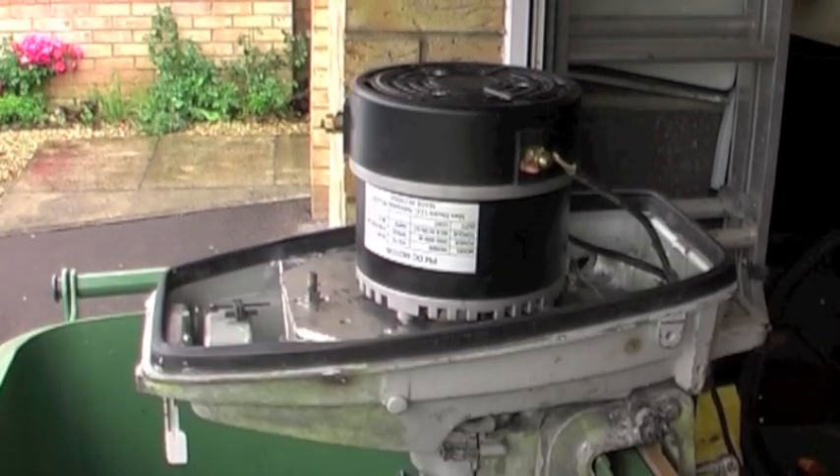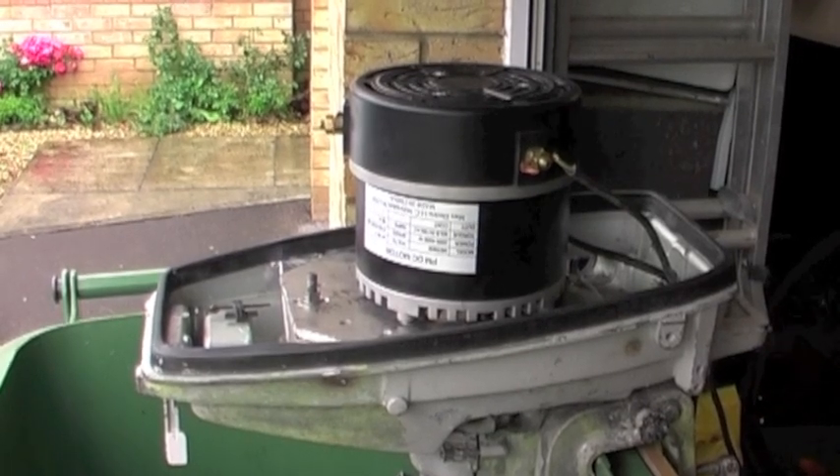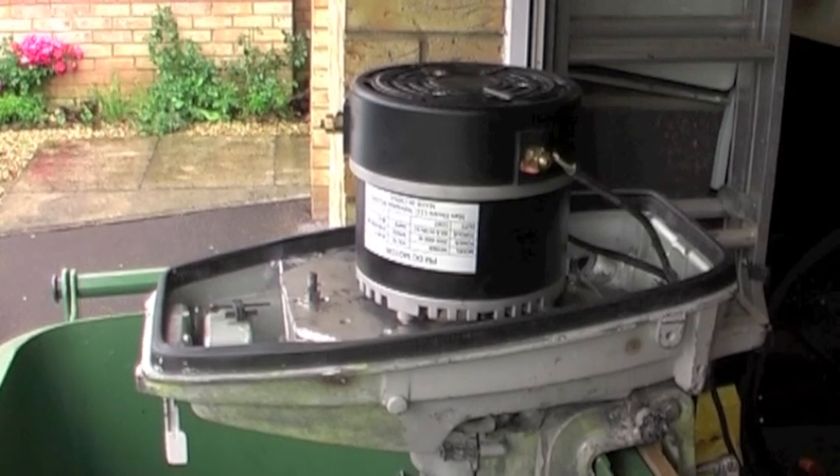I'm just filling the barrel up more. If you look at the wires, I think that given my very Heath Robinson setup here I would be losing quite a lot of voltage through those wires. I haven't got a voltmeter on it to test it but I think there probably is quite a bit of a drop off. So now I know it works I'll get it on the boat, try to get some bigger wires on it and see how that affects the voltage. It may be that I need five batteries to take it up to a nominal 60 volts because of the voltage drop off. I don't think I'll need any more power so it would be better to go for range rather than power.